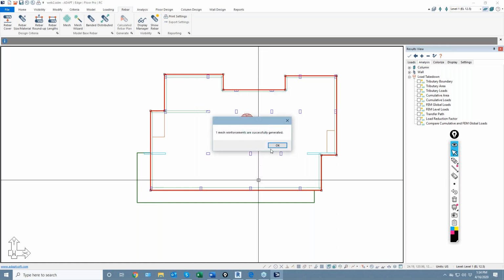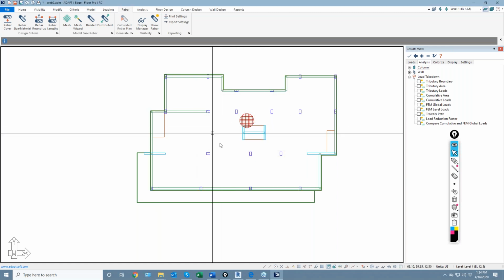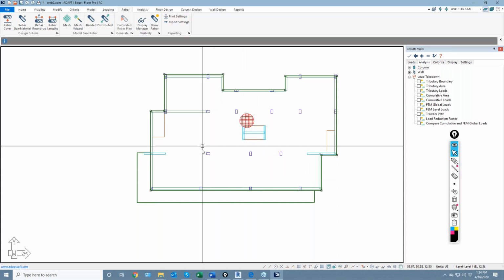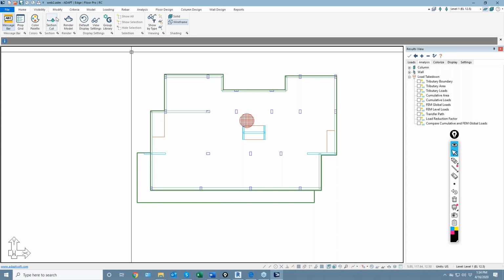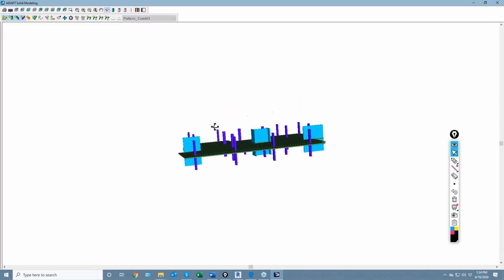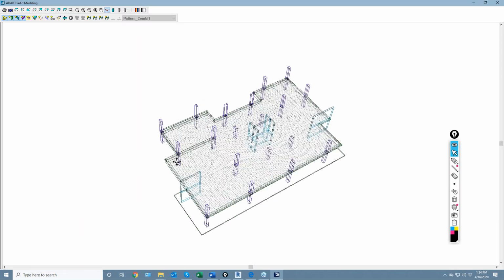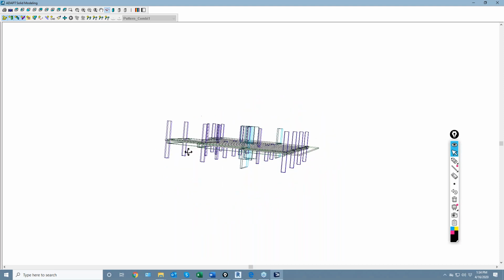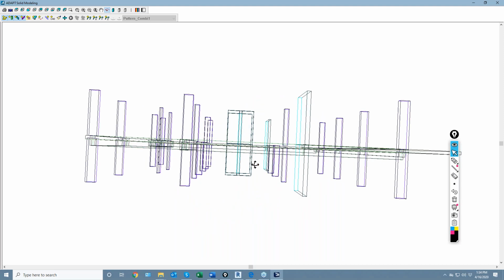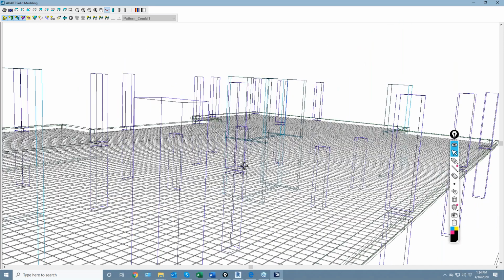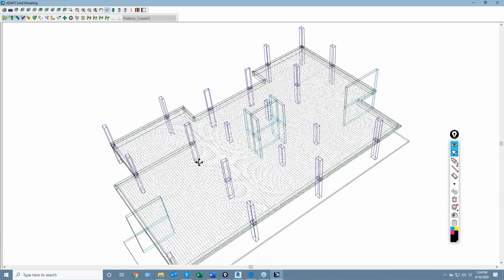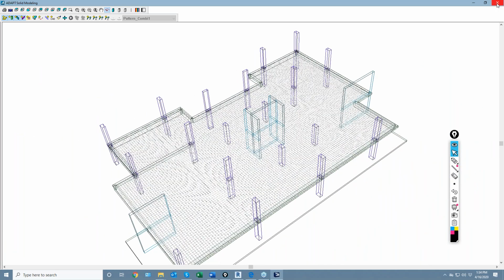I'll go ahead and create that. And after I create that, now this is just symbolic of where the mesh is. You can actually go to visibility render and you can see there's a mesh shown in there. There's the slab with the 2 layers of rebar in the slab. So that covers the entire slab in this case.